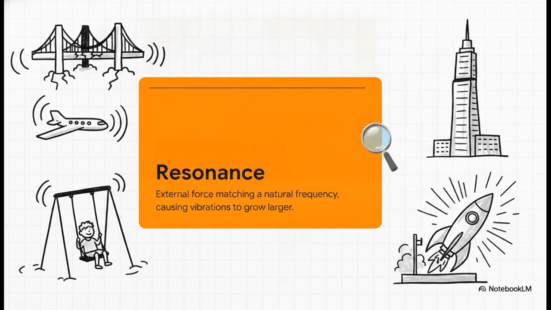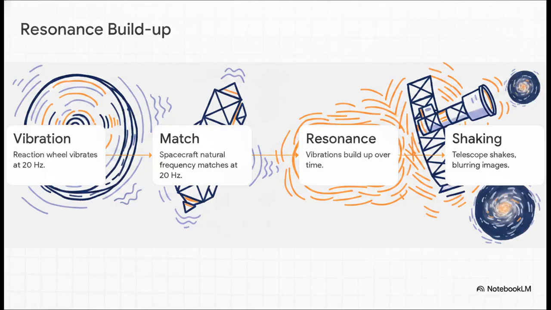If an external force repeatedly pushes on that structure at that exact same frequency, the vibrations don't just happen, they grow larger and larger. Think of pushing a child on a swing at just the right moment to make them go higher. In engineering, resonance during an earthquake or high winds can be absolutely destructive. Let's move to a real-world scenario and see how this builds.